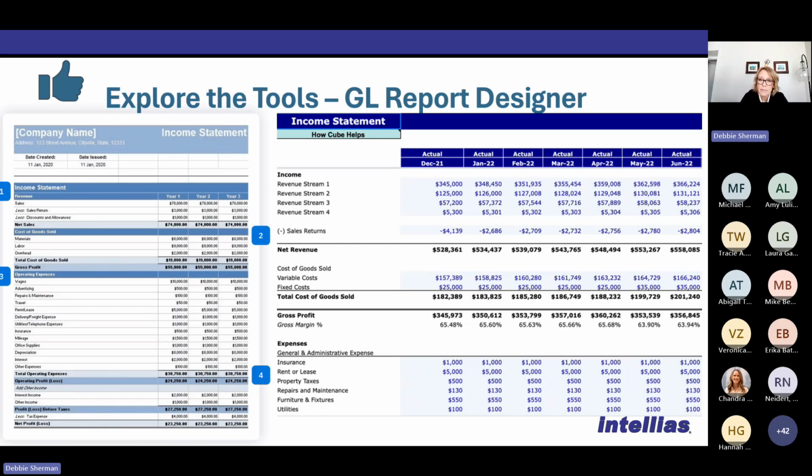The one on the right, a little bit different of a setup, shows actuals for each individual period, as well as net revenue, including your revenue streams, as well as sales returns, the total cost of goods sold, your gross profit, what that profit margin is represented by a percentage, and then listing the expenses below. And also, if you notice, the report on the left is also by year, which could be helpful depending on what you're utilizing these reports for, or what maybe your reporting requirements are based on regulations, depending on the industry that you're in.